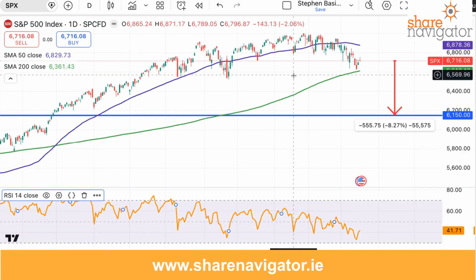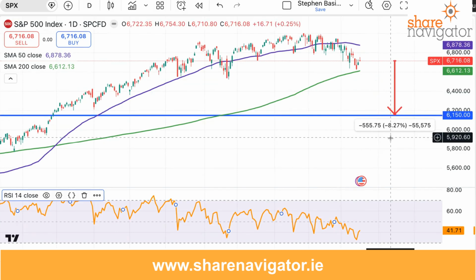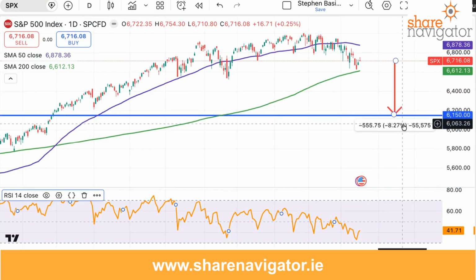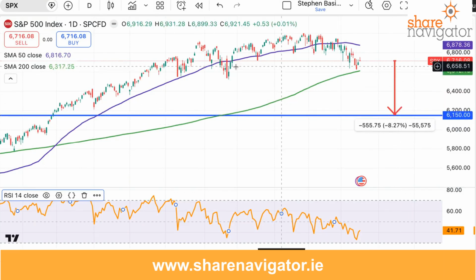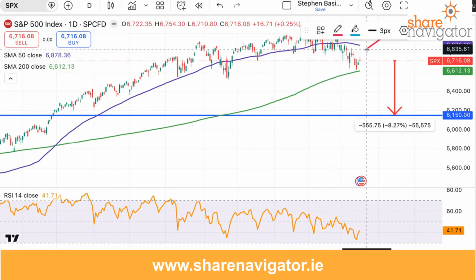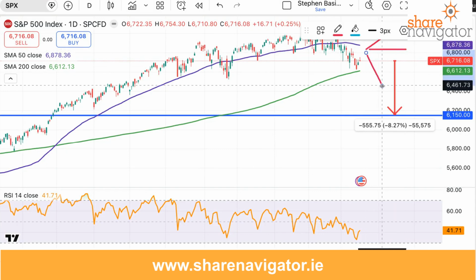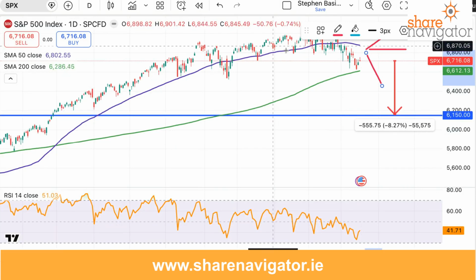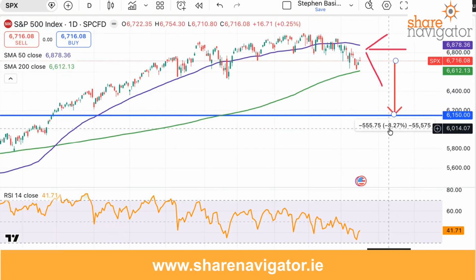Just to explain what we did, we have essentially provided an insurance policy for the S&P 500. In other words, we insured the value of it down here at 6150. That meant that we could profit in 3 different ways: if the market went up, if it went sideways, and even if it fell, as long as it didn't fall below this 6150 level, which by the way is more than 8.27% from where it is now. We did this trade in 13 days. So we've achieved that return on investment of 2.2%. We're going to make about 2.3% in about 13 or 14 days.